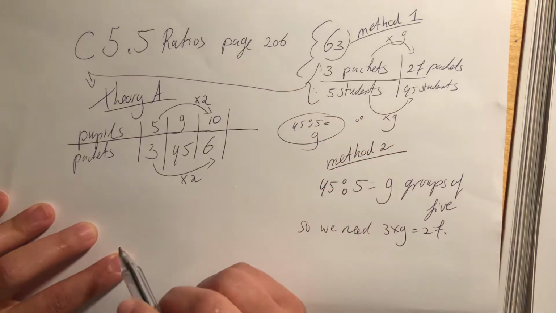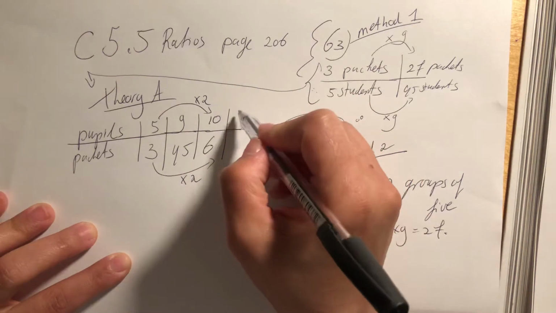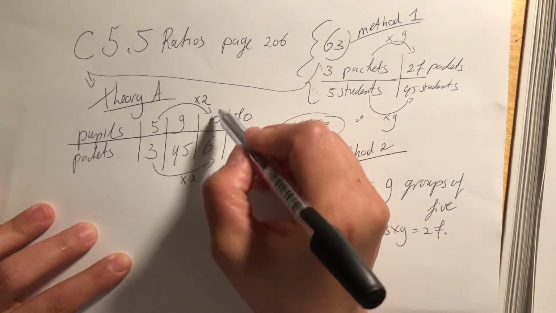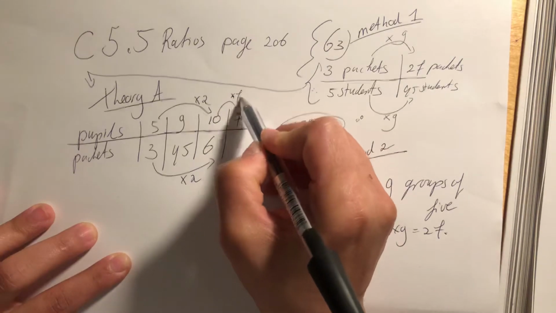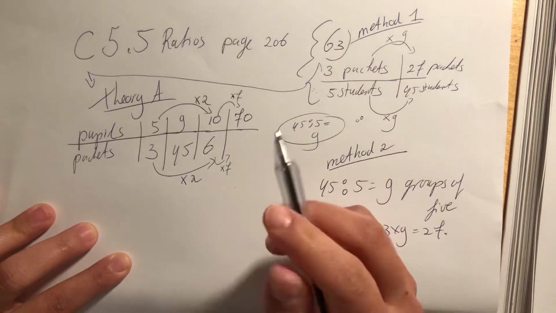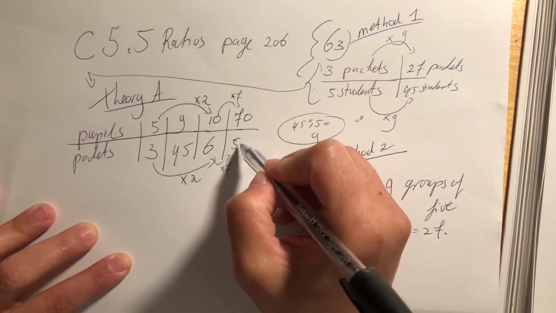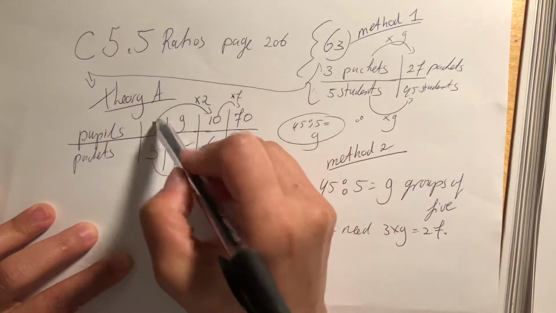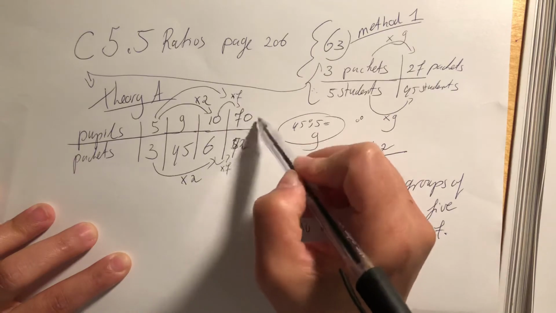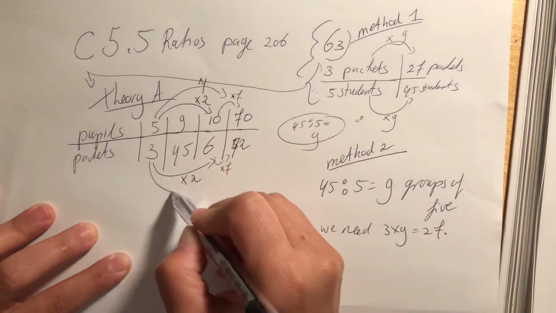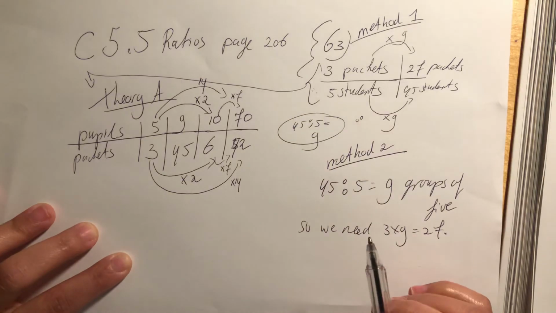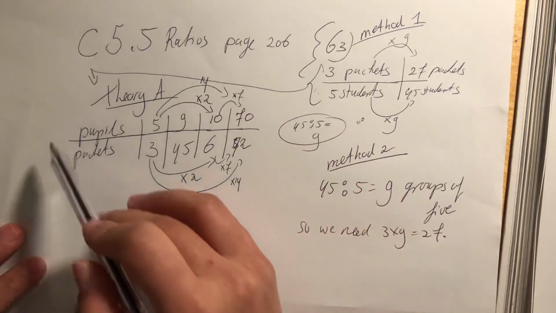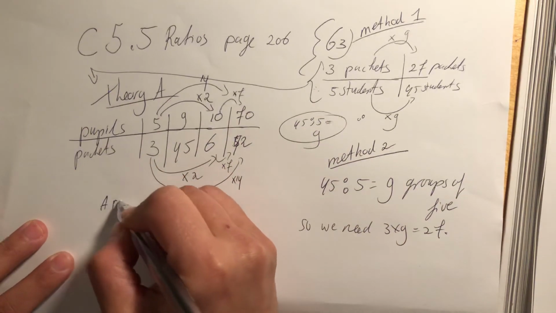You can continue. You can even go to 70. And there are many ways to go to 70, because you can work from the 10 times 7, 6 times 7, which is 42. And you can also say, I'm going to do 5 times 14, and then also 3 times 14. Yeah, so you can choose your starting point and where you're going to. This, what we made, is called a ratio table.